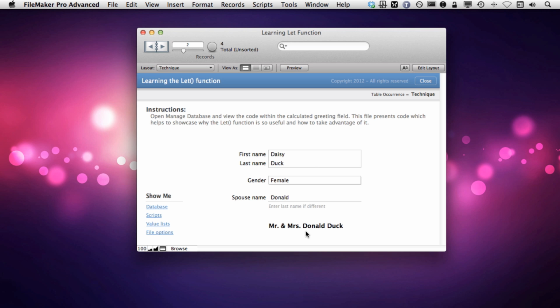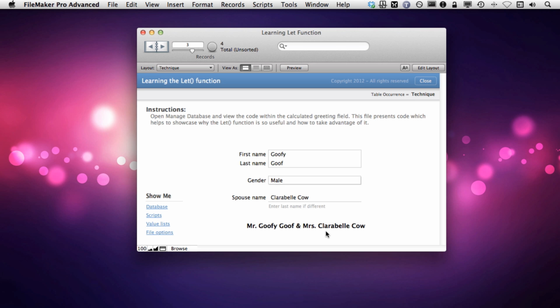If I go to my next contact, Daisy Duck, she happens to be female. Now the order I learned was important. It needed to be the Mr. first and then the Mrs. So in this case, you can see that the name is not coming from the first name field, it's coming from the spouse's name. And again, the spouse's name is the same, or it doesn't have a last name. You can see right here I left a note, enter last name if different. And also take into account, this is making some drastic assumptions. There's no middle initials. It's specifically accounting for a two-part name if there's two parts in the spouse name. So here we have a fictitious marriage because we never knew if Goofy was actually married, but a Mr. Goofy Goof and Mrs. Clarabelle Cow.